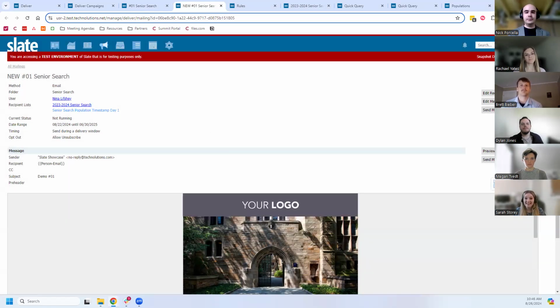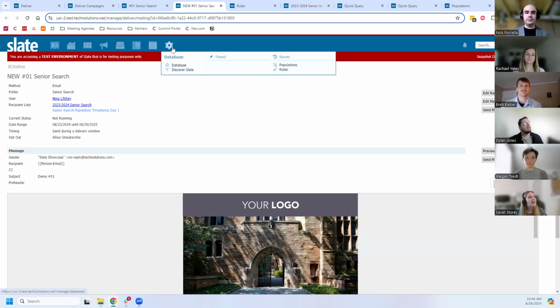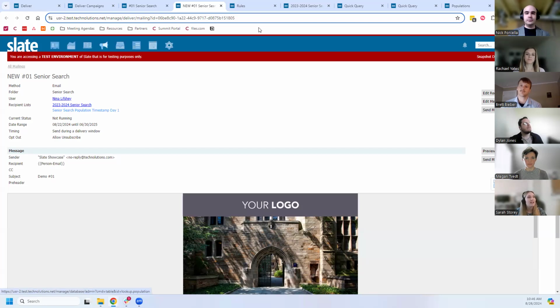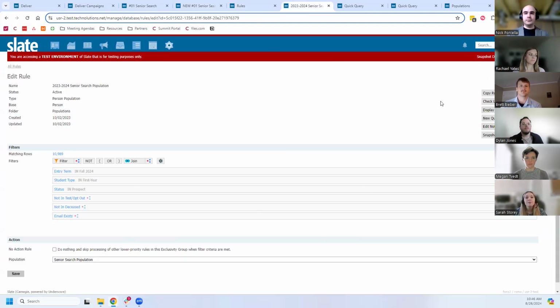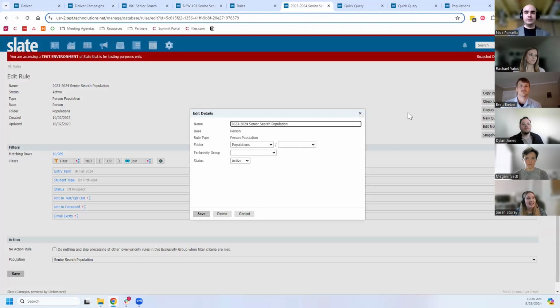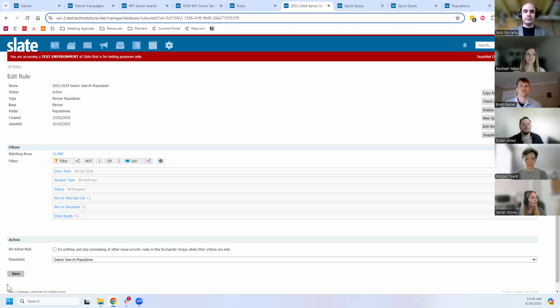Once you're happy with any edits within your mailing message, we'll want to make sure that these mailings are going to be sending to the correct group of students within your desired population. So we're going to navigate to our database, to our rules editor. Within your rules editor, search for your particular rule. Once found, we'll head up to this edit button here and make sure to inactivate this rule. For the purpose of today, I will cancel out, but make sure you're saving both in this pop-up window as well as your overall rule here.